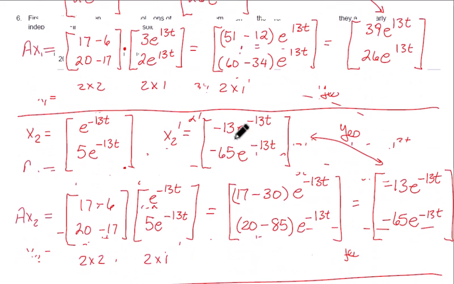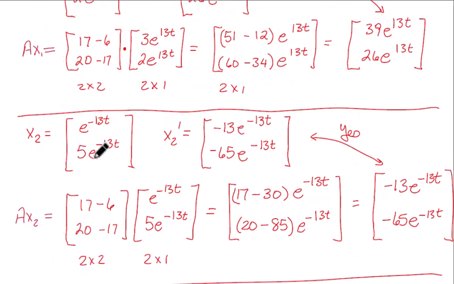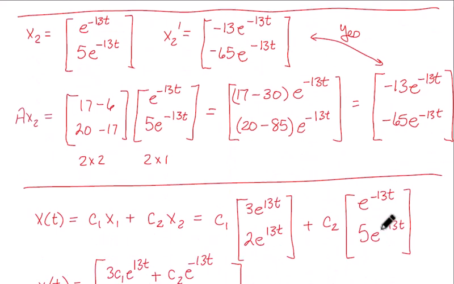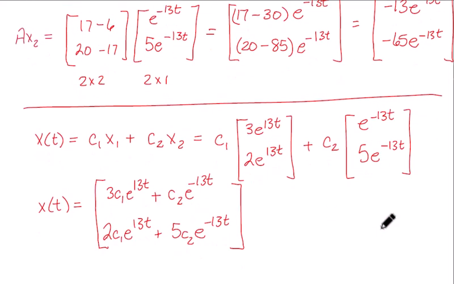Then they want me to repeat this for x2. So basically no change, just grind through it. And then notice that yes, it does work. All right, so my general solution is going to be C1 x1 plus C2 x2. And so if I put those constants in front of my solutions, my general solution is a matrix, and it looks like that solution.